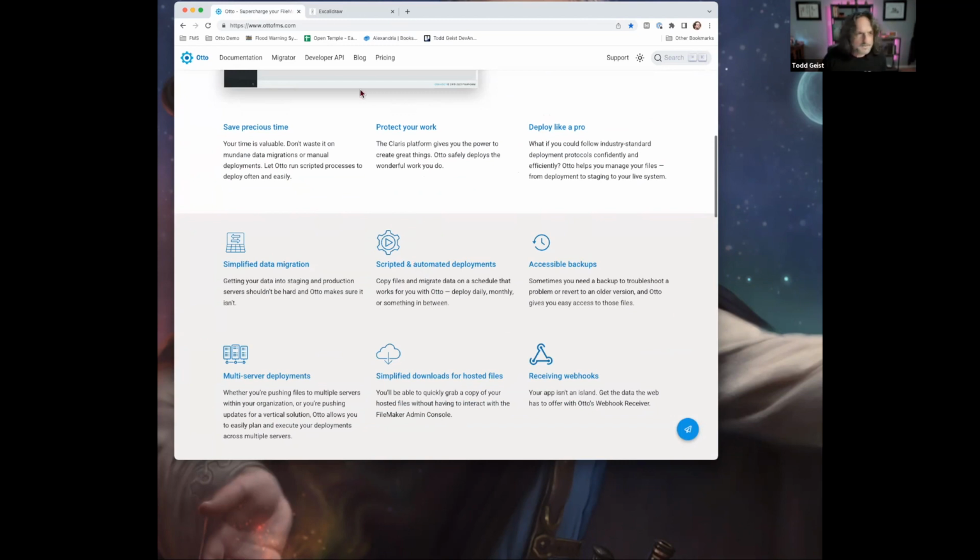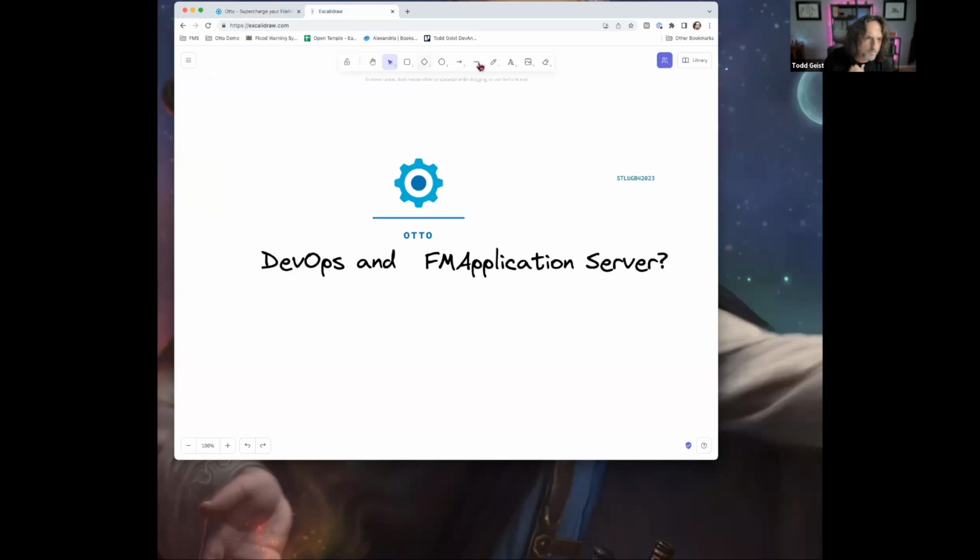because one of the things that's pretty interesting about Otto is that Otto runs on about 1,000 servers, which is a pretty big number. That's across companies that just have 2 servers and just want to do development and production and migrate their developer files to their production server, to large SBAs that have 12 servers or 24 servers, and they need to manage that. They need to manage their migrations and various other backups and types of things that Otto helps them do.